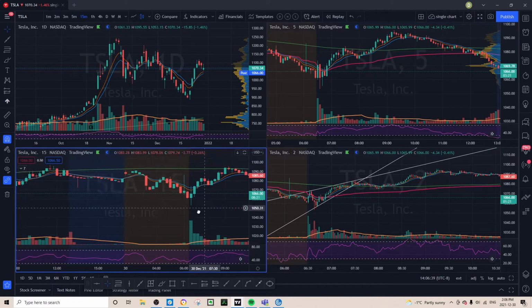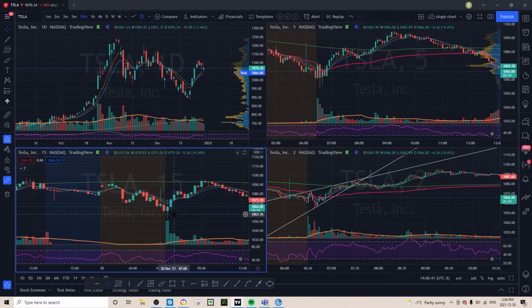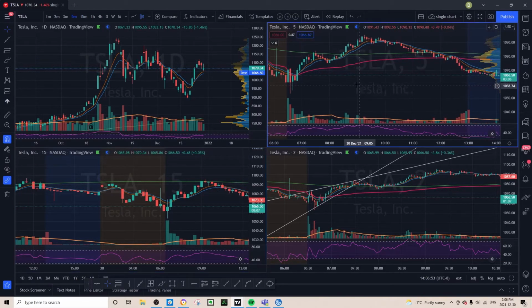The 15-minute on Tesla was looking a bit extended, and logically thinking if we were going to be strong on Tesla and see greater follow through in the morning on the hourly, we would eventually need a 15-minute higher low. So this would be a potential location for that 15-minute consolidation. So here we had a 15-minute or 5-minute higher low and higher high with no follow through. NAS then started to pause around this level. NAS started to reject here at 7:25 when we had this wick high and then a pause in the price.